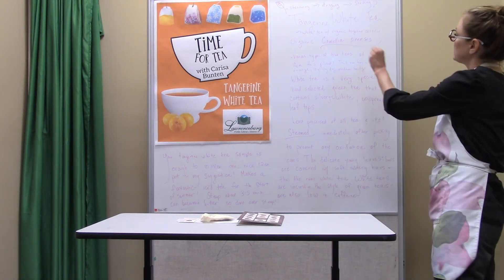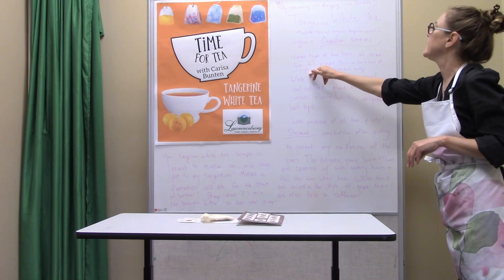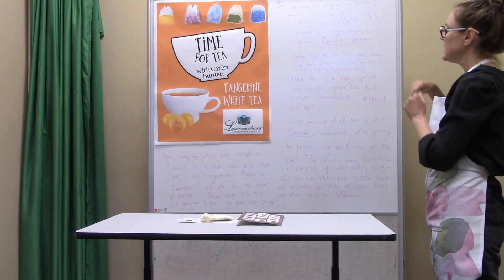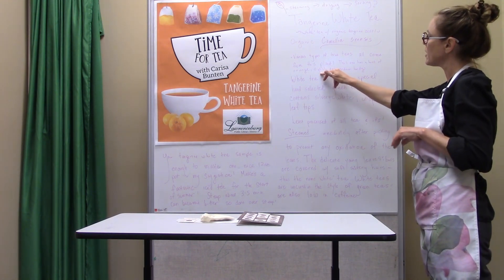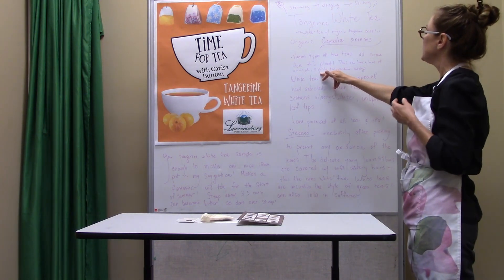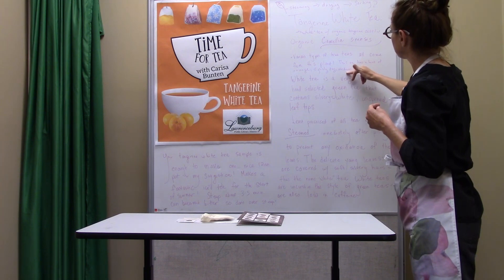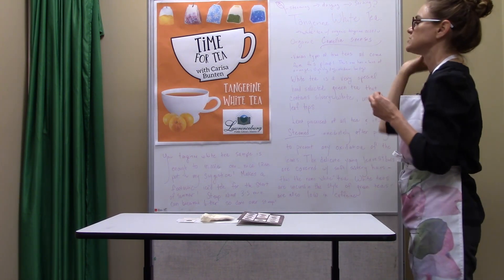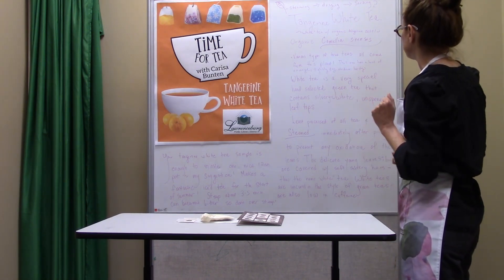This tangerine white tea has a little hint of an orange flavor, but it's technically an organic tangerine zest, which is just a dried rind that's mixed in with your tea leaves. It is slightly dry, so that's why I like it iced — it seems to do better cold than hot, in my opinion. It has a medium body, so not super light but not super strong, somewhere right in the middle. When you steep it, you'll be able to still see through it; it'll be translucent, not as dark as a black tea or a cup of coffee.